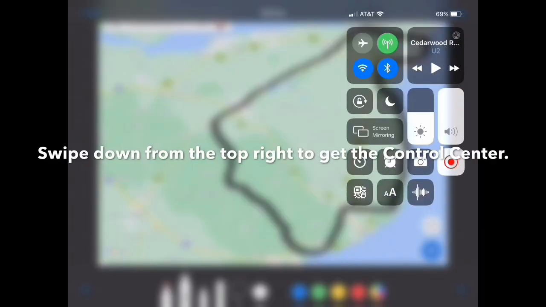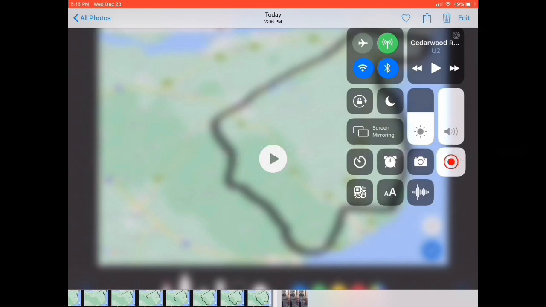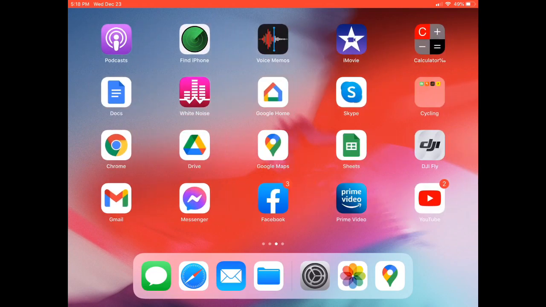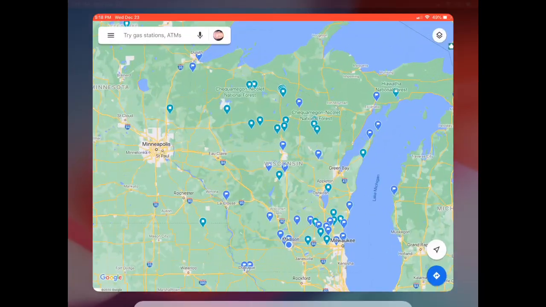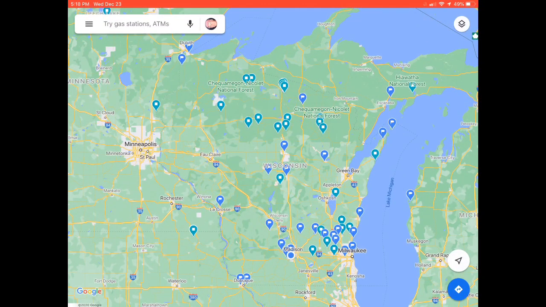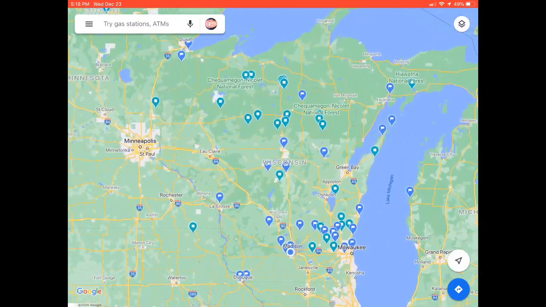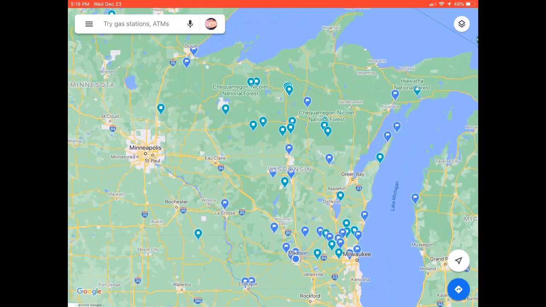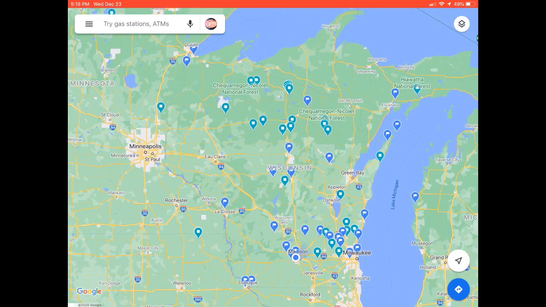And then this pops up at the end because it was still recording, but I'm able to edit that out at the end. So right now I'm pushing my home button on my iPad to get rid of that, and I'm going to bring up Google Maps, and I've already sized a map of Wisconsin. And I can move this map around just to show that we're live here. But what I really want to do is show you how to annotate that map.